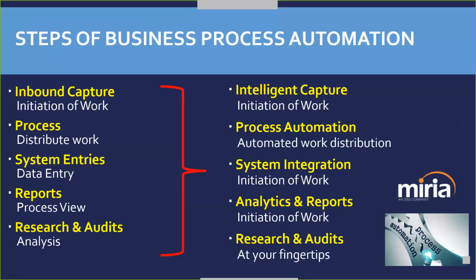And then the last thing is how do I have access to the information that I have done right at my fingertips? How do I get the right information at the right time for the folks, both internally and externally, who need to have information available? So those are the benefits of business process automation when you compare it against what I'm trying to do with regards to manual business processes.